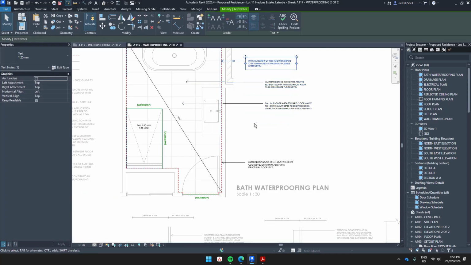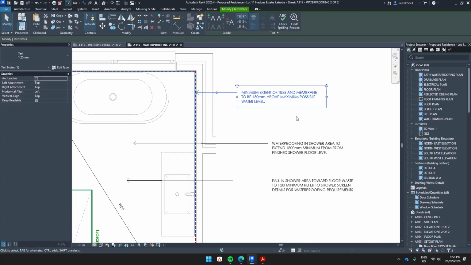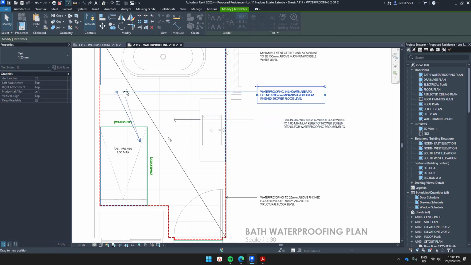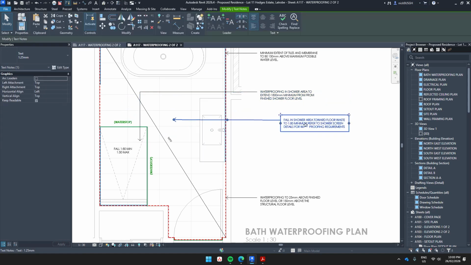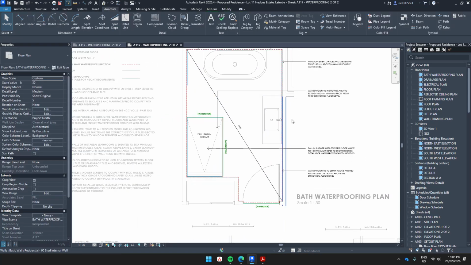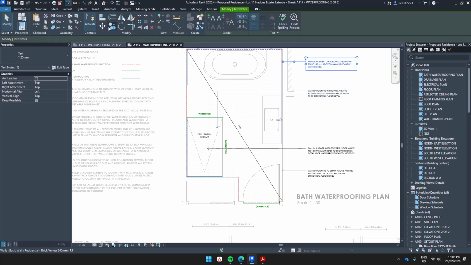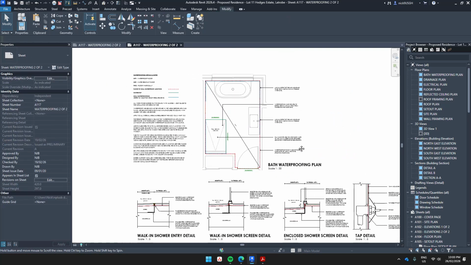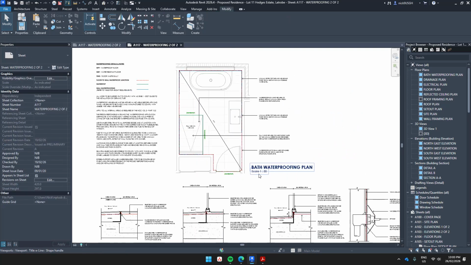Actually, we need another one here for the bath. Let's put a note there like that. And we have two notes here for the shower. That one, oh, I was supposed to copy that across. And that's about it for that one.